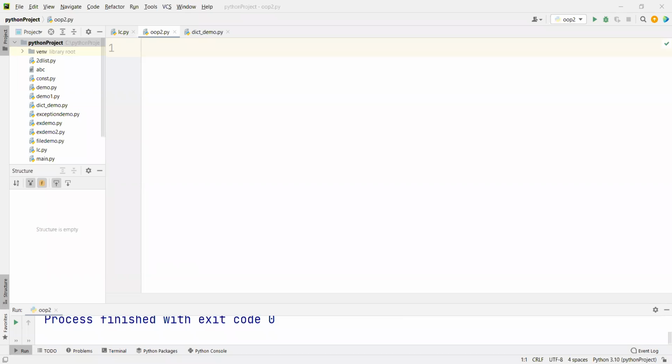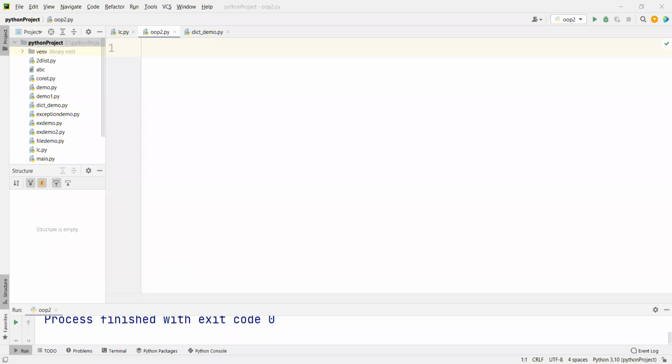Sir, when you use destructor and constructor, you used a special method and it has the underscore. Sir, how are these different from our normal methods? Yes, sir. These are methods which are provided by Python itself. We have not created these methods.